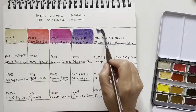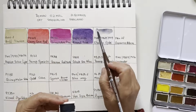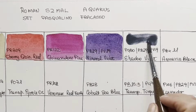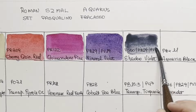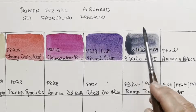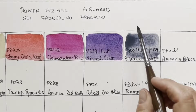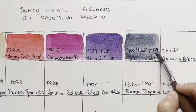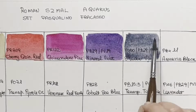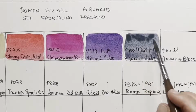Now, Shadow Violet. This is made with PG50, PB29, so a green, a blue, and Quinacridone Rose or Violet. I have it from Paul Rubens. The most famous version is by Daniel Smith. You see the granulation? It's very nice. It's a muted gray, it's fantastic.